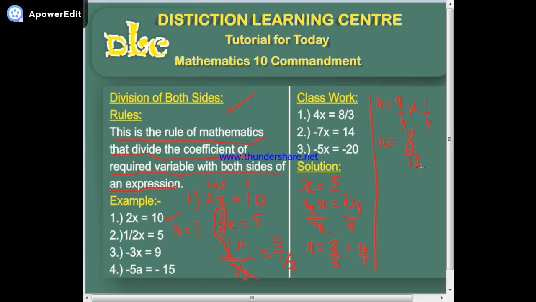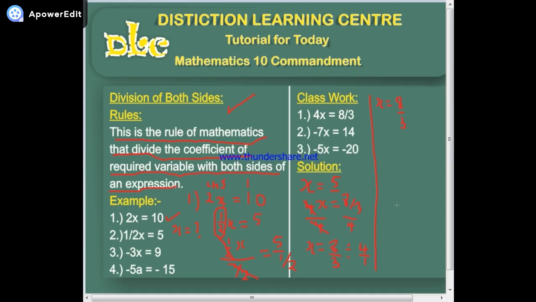So if you want to do this now, what are you going to do? You will simplify this by looking at a number that can divide both at once. That means 4 can go in both. 4 in 8, that is 2. And 4 in 12, that is 3. So that means your x will equal to what? 2 over 3. So that is that about that. I'm very sure that you get it.